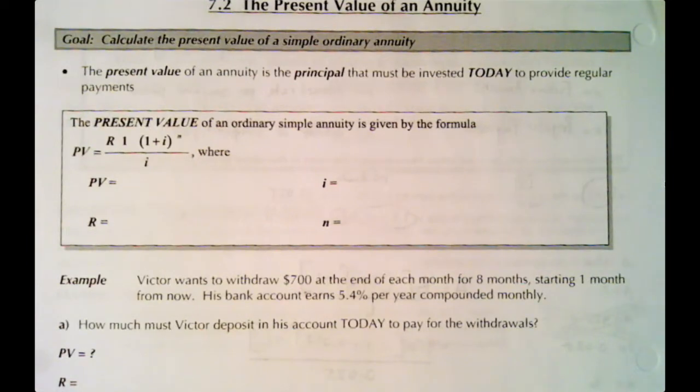But the thing is, if you're taking advantage of the fact that banks offer you interest, you don't have to put $5,600 into the bank. You can put a little bit less and earn interest on all that money that's in the bank so that you can make that $700 withdrawal every month. So it's taking advantage of interest to save you a little bit of money in the long run. If you know you're going to need that money, if you have some money now and you don't want to just hang on to it and then pay yourself $700 every month for 8 months, put it in the bank, take advantage of interest, and withdraw the amount as you need it. That's how this scenario works.